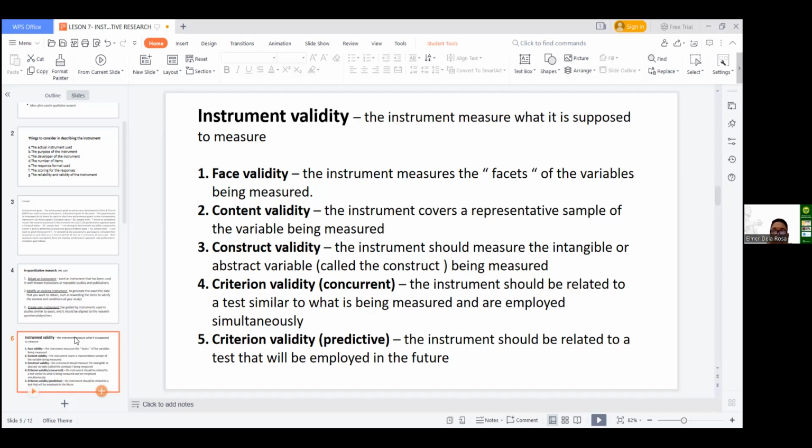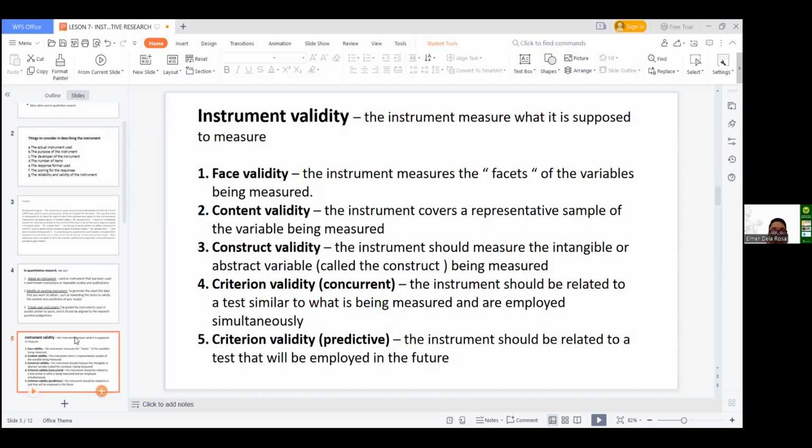So if there are 10 items and lahat ng items na yon that you believe that are representation of the construct intrinsic motivation, kung lahat ng sagot niya doon ay agree siya, then you can use the answers quantitatively of the student as a reference in describing his intrinsic motivation. Just like intelligence, di ba? IQ is not a tangible, because it's not something physical, it's abstract.